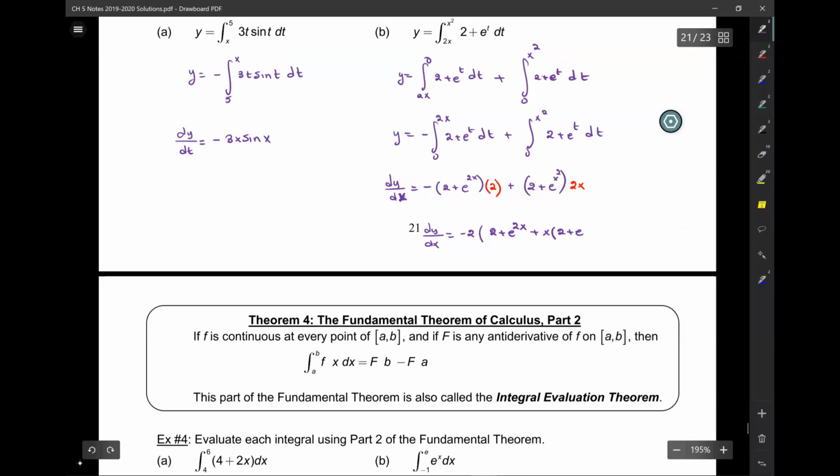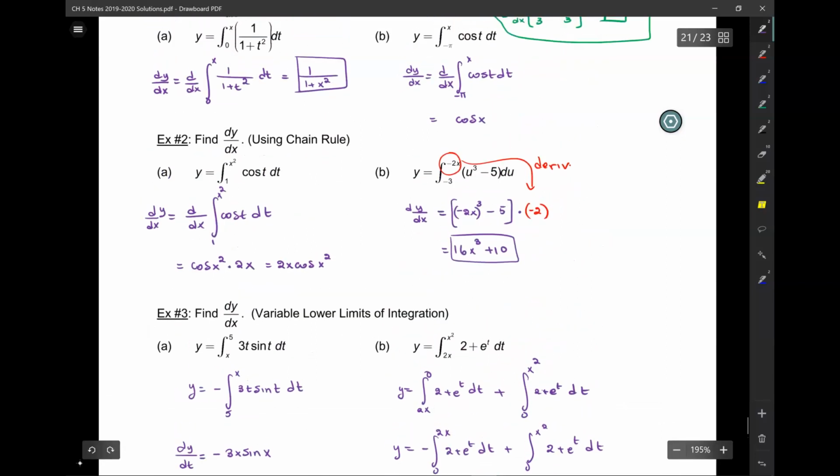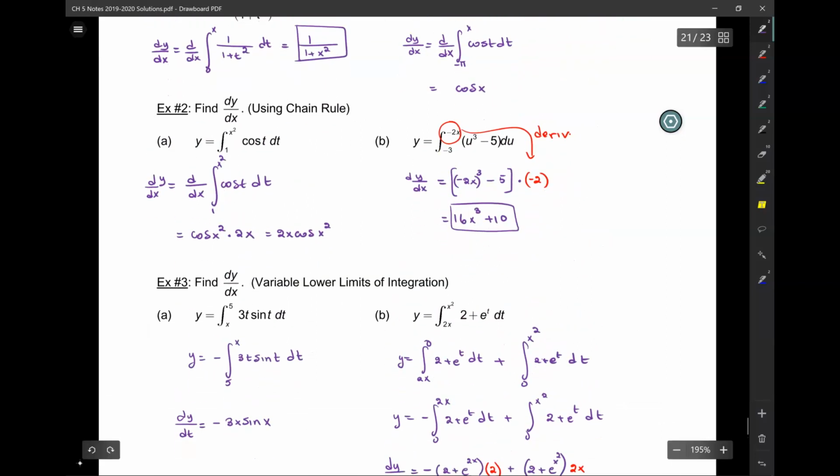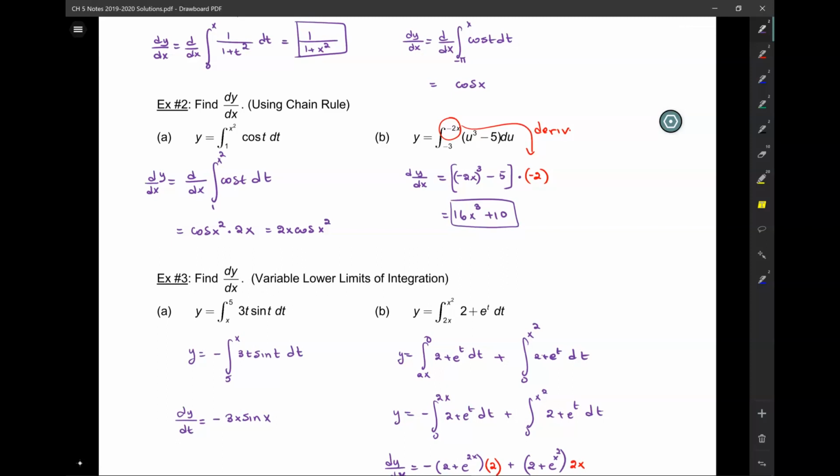Can you do part B of example number 2? Can you fully do it out? Just for that one, I was confused why the 16 is the same pattern. Why is there the negative in there? This one is negative 8x cubed, right? I'm just confused why there's negative 2.